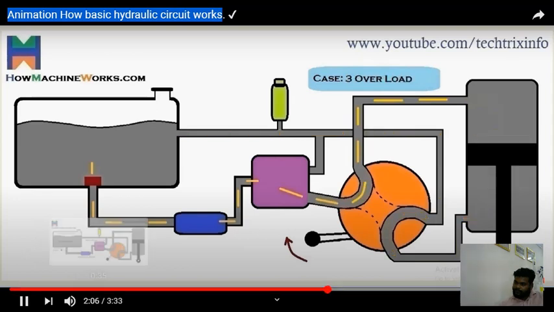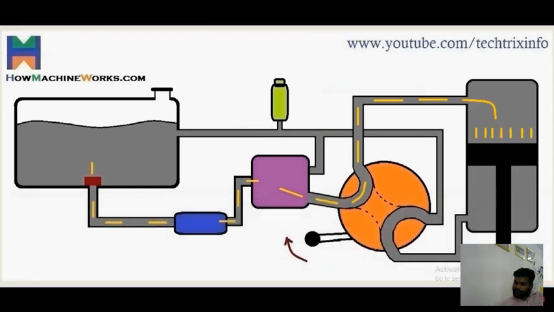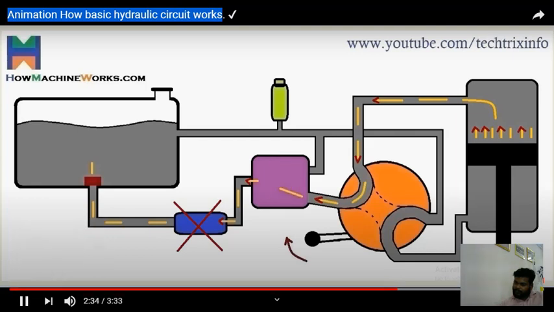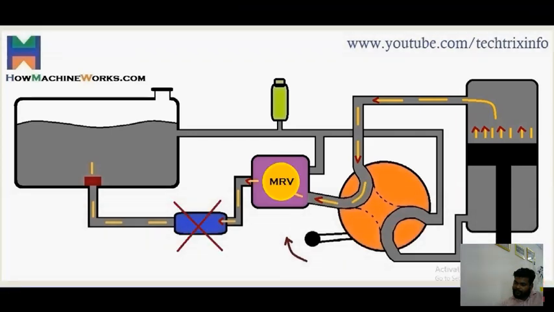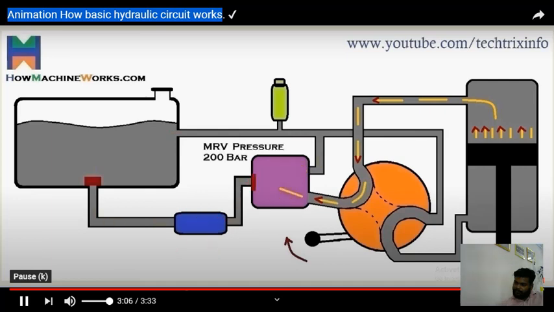When overloading happens, the oil gets into the hydraulic ram and pressurizes the piston, but overloading occurs and the pressure comes back. Without a main relief valve, the pressure would directly hit the hydraulic pump and damage it. The main relief valve is set at 200 bar pressure. When pressure above 200 bar occurs, the main relief valve activates and reroutes the oil into the return line — it does not allow the oil to go toward the hydraulic pump. The oil gets filtered and returns to the hydraulic tank. That is how the main relief valve protects the hydraulic pump.